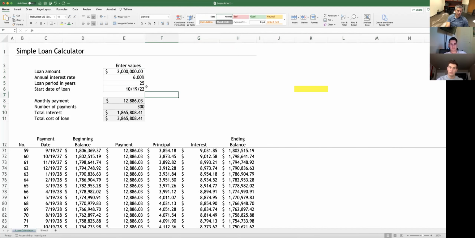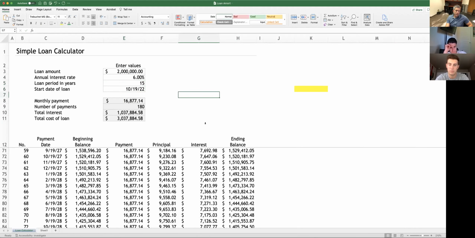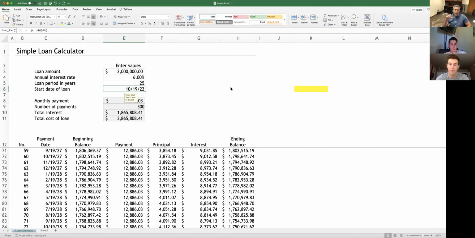So the first thing is, notice this. What is that? Monthly payment. It's the monthly payment. Okay. Now watch what happens to the monthly payment if I change that amortization. What just happened to it? Yeah, it went up, right? So that amortization is the thing that calculates your payment, along with the interest rate, obviously.